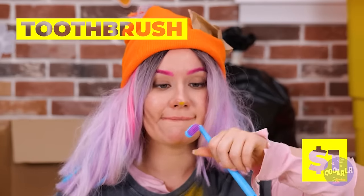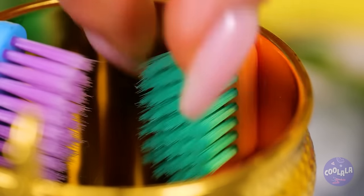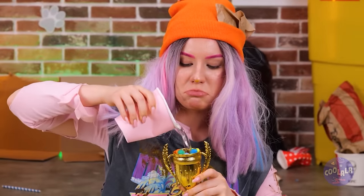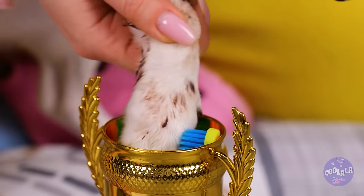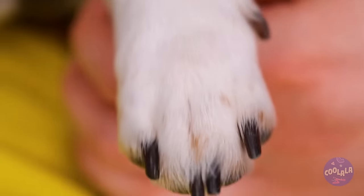I'll just take some toothbrush bristles and add to a cup. Don't forget some soap and water, too. Now for the most important part. Some paws to clean. These paws are as good as new.